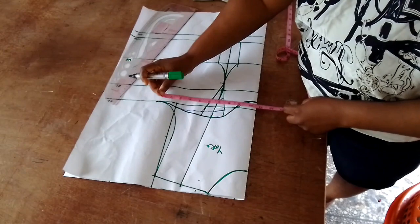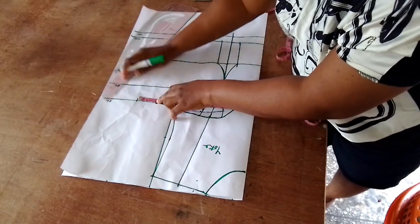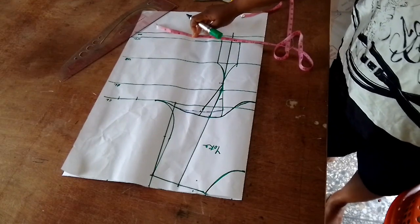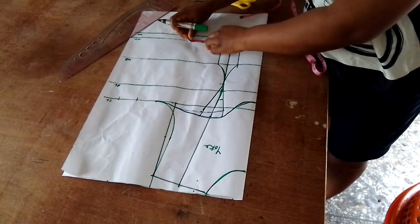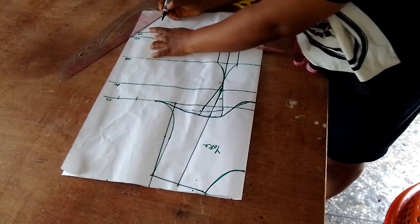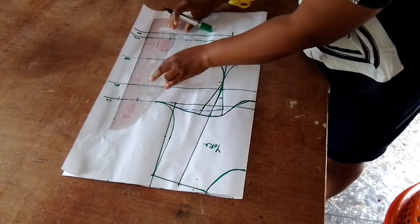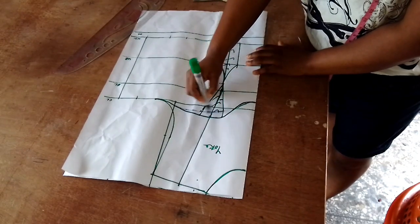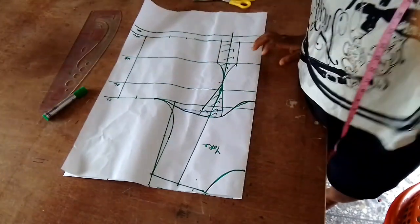We're almost through with our markings. I'm inputting my normal measurements — I already did the bust, taking back two inches for the dart, added two inches to the other measurements. At the waist area I divided my waist by four, put back two inches for the dart since I used one inch on both sides, and added three inches to the waist area. I left the under bust as is. I'll draw a straight line from bust to waist and cut this off — I don't want the video to be too lengthy.